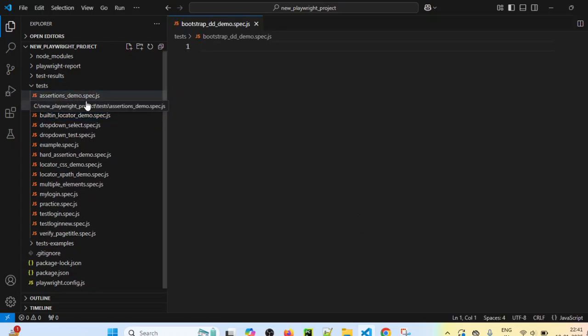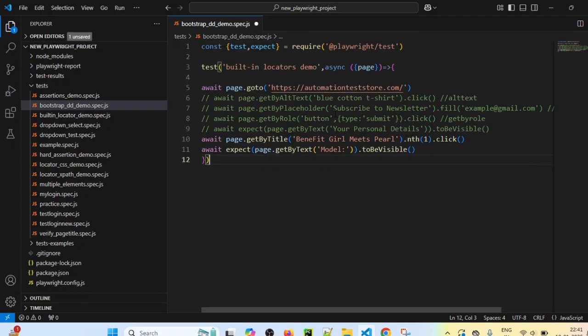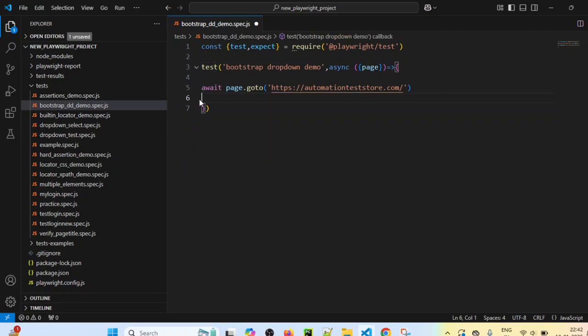So we have created one file. I am just pasting the syntax. I am just changing the name. So let's say I am just going to name it as Bootstrap dropdown demo. We have async keyword. I will just remove this part. Let me just remove this code.